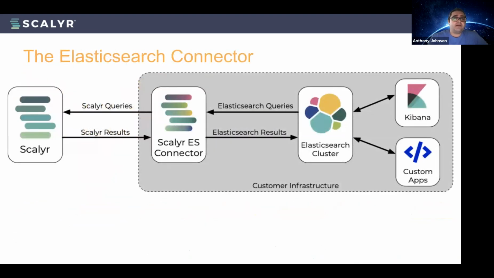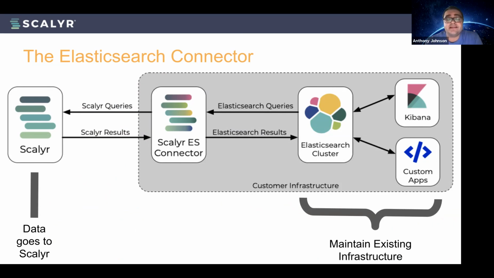And so when I came to Scalyr, this was one of my chief goals. There are other solutions out there that talk about keeping Kibana, but the reality is that they don't actually let you keep your Kibana. So what's the point of having some extra Kibana that is specialized? At the end of the day, I wanted to keep my Kibana. I want to be able to keep my Logstash, honestly, because I've already invested all that time in there. It's already done. So what I wanted to focus on was, can I put the data somewhere else? In this case, the data goes to Scalyr. Can I maintain my existing infrastructure? And would there be a way for me to bridge those two worlds?